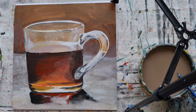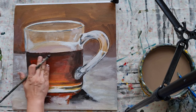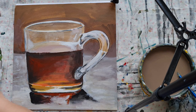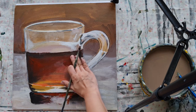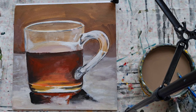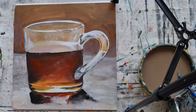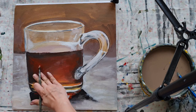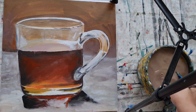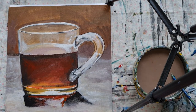All right, like that. Okay, I'm gonna get more of my red and just make sure that it's well blended. Alright, like that. Okay, I'm gonna get my orange. Just blend. Alright, like that. Okay, wash your brush out. Alright, it looks nice. Okay, wash your brush out.